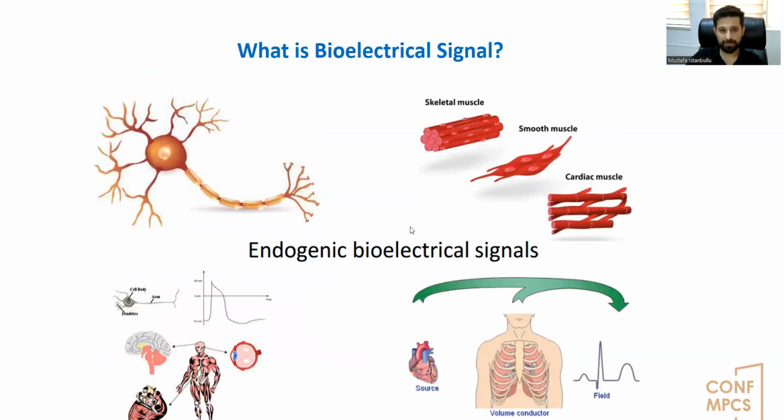Endogenic bioelectrical signals, also called electrophysiological signals, occur in nervous, muscular, and glandular tissues, originating from electrochemical activities of excitable cells. Tissues of the human body act as a volume conductor, and related electrophysiological signals propagate through these tissues. Therefore, an electrophysiological signal can be measured by electrodes from the human skin surface.